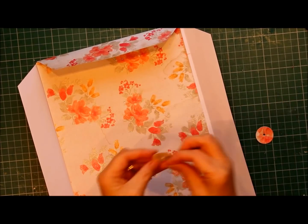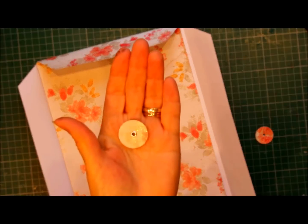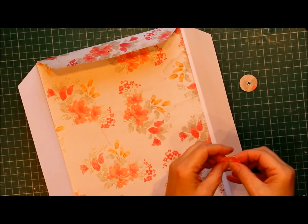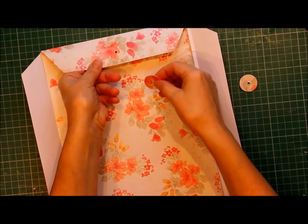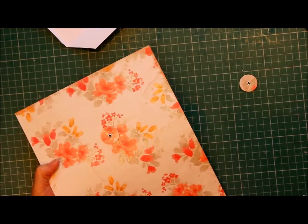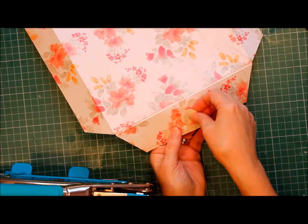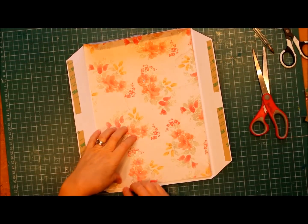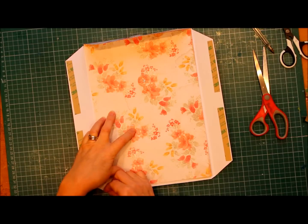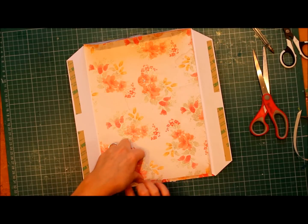Now I'm going to add my little circles with some little tiny eyelets that I've got, 1/8 of an inch eyelets. I mean, this part is optional, you don't need to do this. I just think it makes it a really special envelope, and that's what I wanted to make, a really special envelope. So I'm going to pop double-sided tape on now, just arranging where I want my little back piece, this piece to go. And I'm just going to peel off the bottom piece first, secure that down.